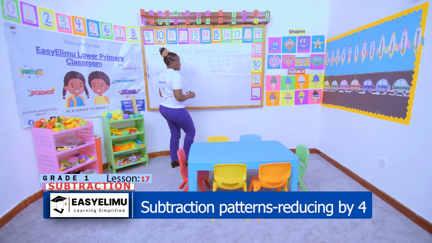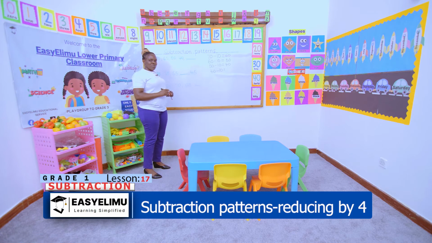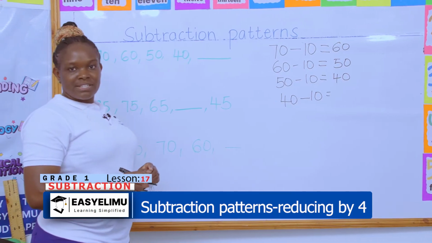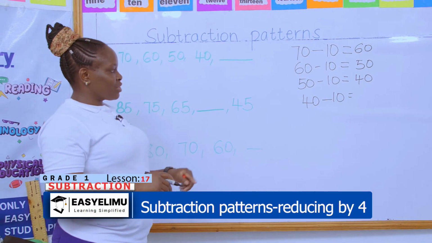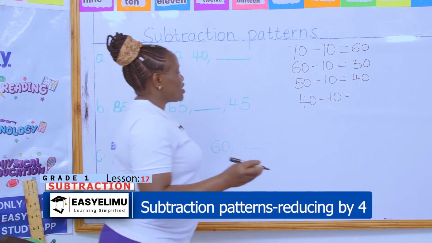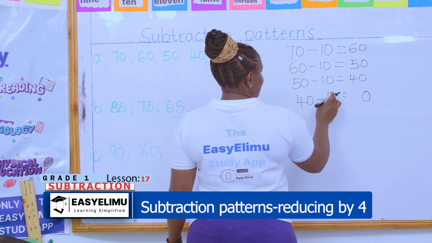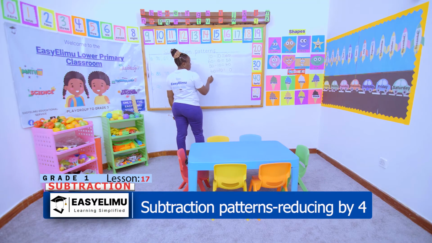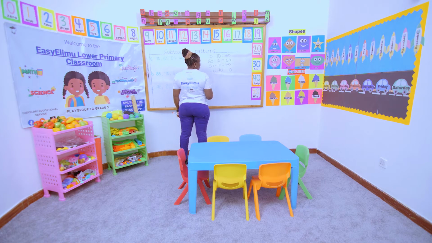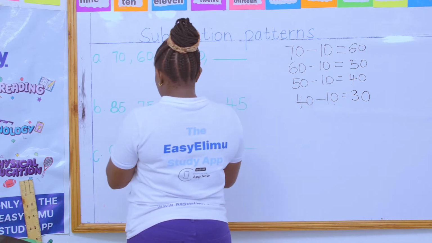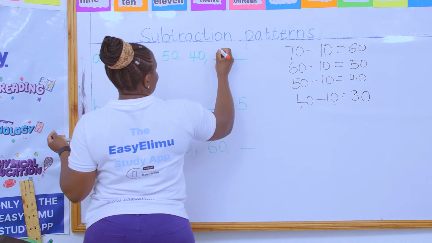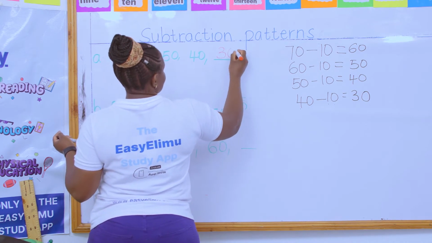Very good. That's nice. We did the subtraction of tens using the place value chart. Who can help me out? Teacher, make sure the ones are in the ones place value and nothing. Take away nothing is nothing. Now I'm remaining with 4 tens and 1 ten, which will give me 30. So what is our missing number? Our missing number is 30.